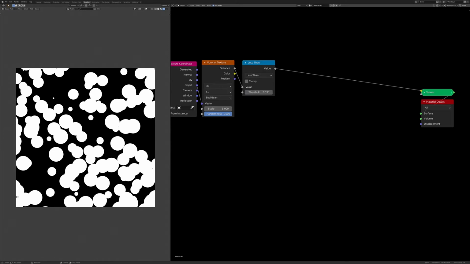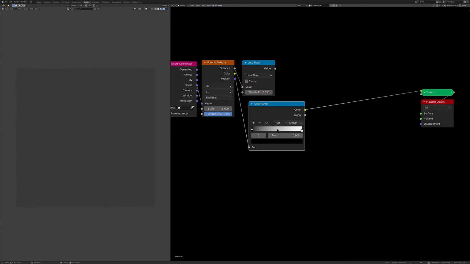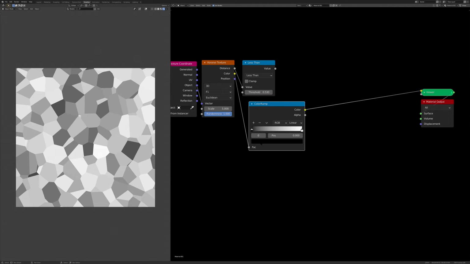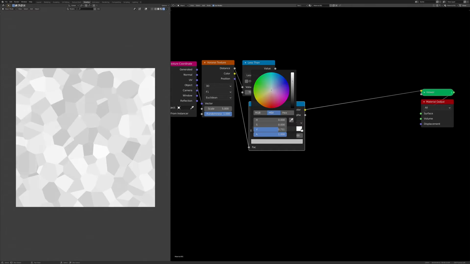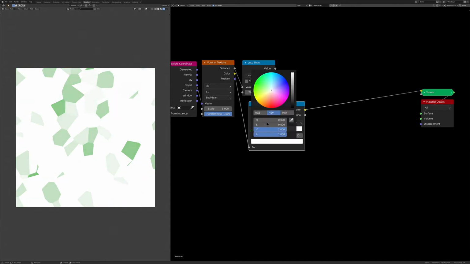Alright, next we want to choose our colors. Just go Shift A, Color Ramp, and we'll use this to determine the different colors that we have. Anyway, go click the color socket, drag it down into the factor, and just Control Shift left click to view our colors. Basically what I'm just going to do is add 4 different colors: green, blue, red, and yellow. I won't make them too bright, just something like that. And I'll just add in our colors. You can add in whatever you want. I'm just trying to make something based off of the shader.